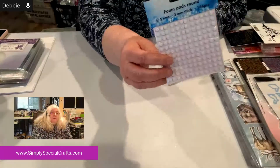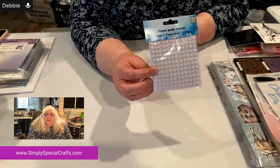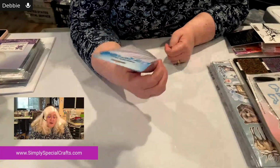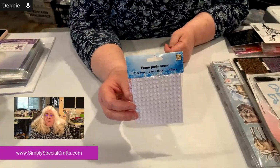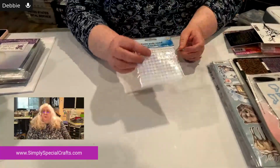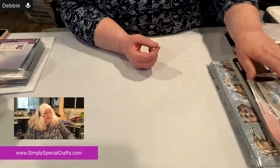Now, you know that we have lots and lots of foam pads in our store, but every once in a while you want round ones. Like when we're making those spinners and things, you want a round one. The penny sliders, you want a round one. So I bought these just because it was kind of an occasion buy. I saw them. These are 5 millimeters round, 2 millimeters thick, 144 to a page. Oh, and these sell for $1.50. So you get a few less stickers, but you also pay a little bit less for them, which is cool. I love this one.